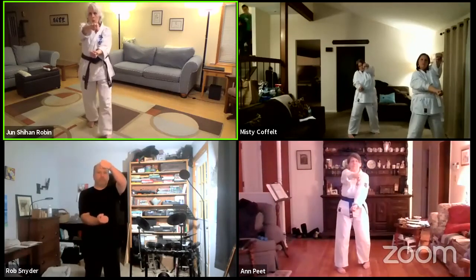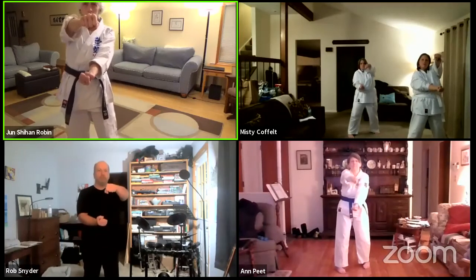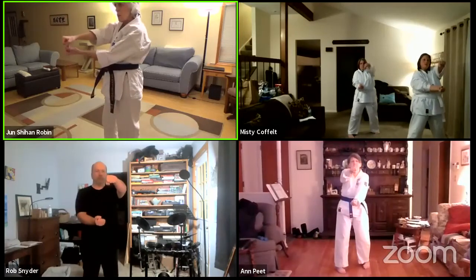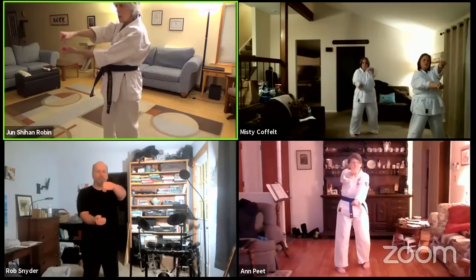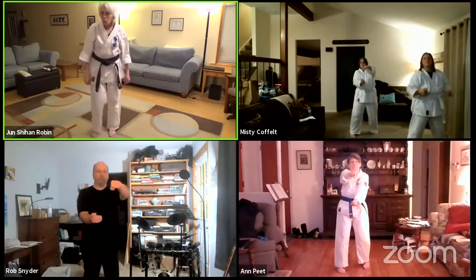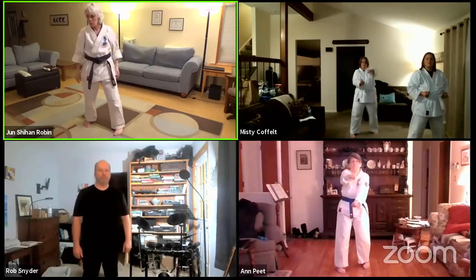Good. Now, everyone, if you notice, from this angle, I'm punching at about the level of my face and my stomach. From this angle, hopefully my fists are in line with each other. One's not slightly in front of the other. They should be vertically stacked, but not stacked on top of, okay? And when we do all 1 count, instead of Jodan Morote, I want Morote Nukite from you, young lady.